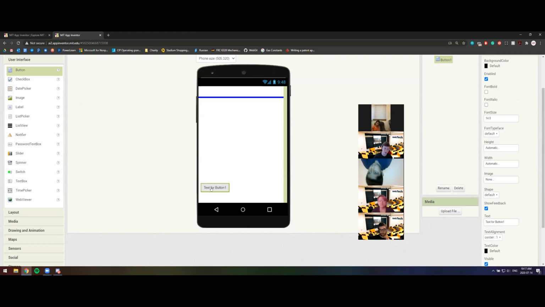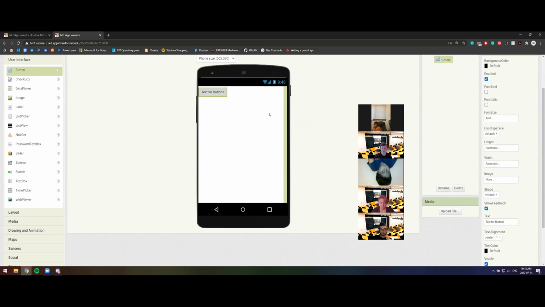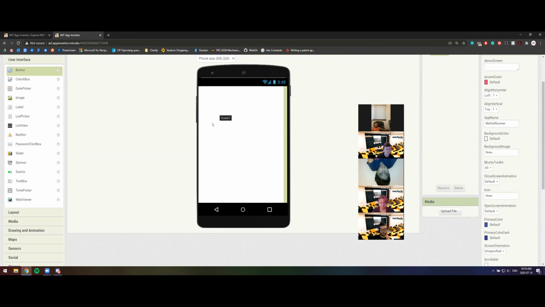It has like a grid system, and you can't really put things where you want unless there are other things above it. Okay, so for instance, if I add a second button, now I have a little bit of a choice where I put it. I can either put it above or below the other button. There you go. Right?